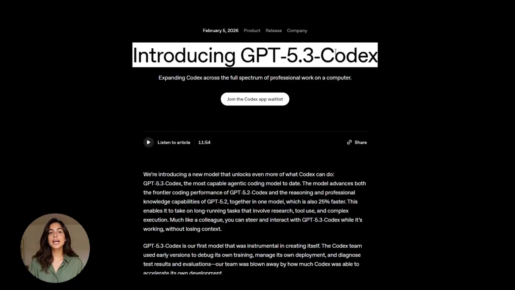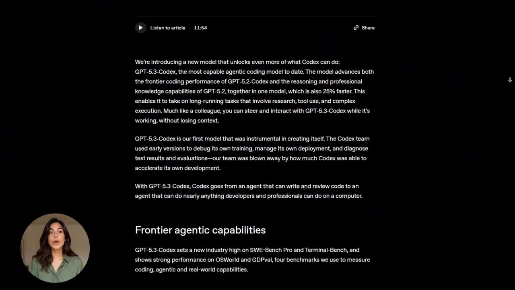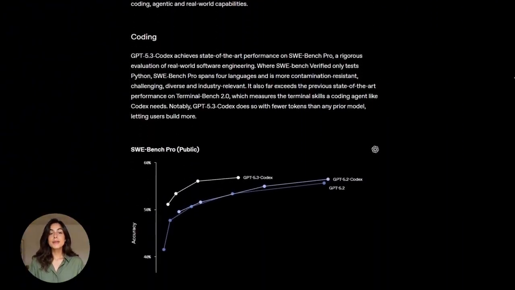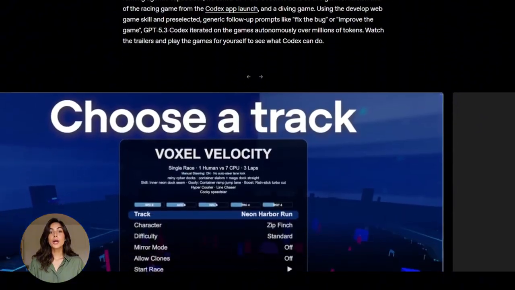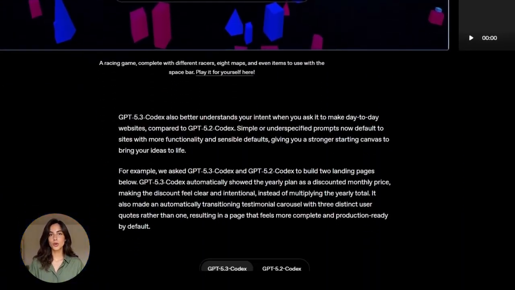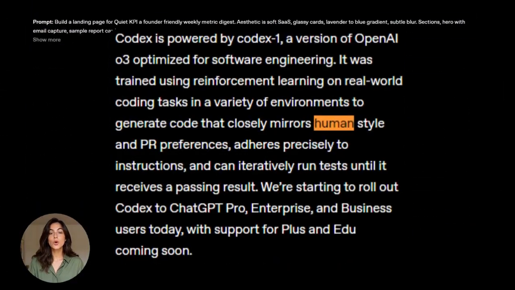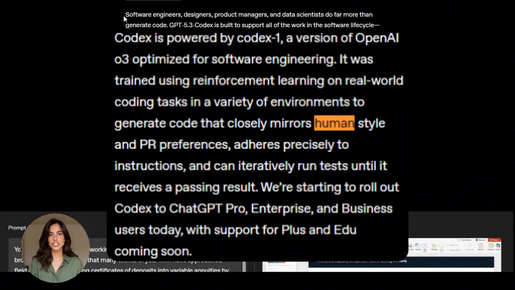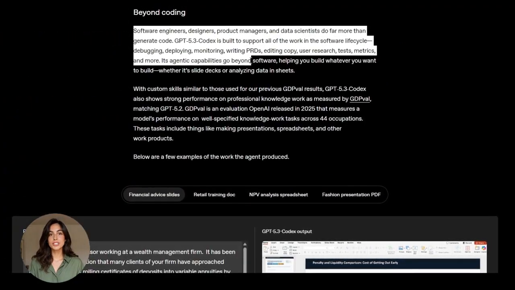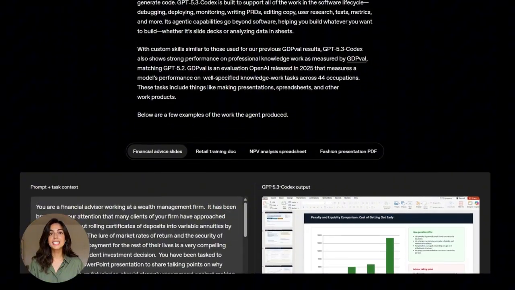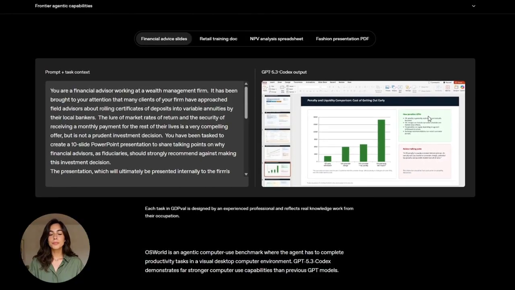What is OpenAI Codex? OpenAI Codex launched back in April 2025. It's a cloud-based software engineering agent. That means it can write features, fix bugs, answer questions about your codebase, and propose pull requests for review. All of that runs in its own cloud sandbox environment, preloaded with your repository. It's powered by a model called Codex 1, a version of OpenAI's O3 model specifically trained for software engineering tasks using reinforcement learning on real-world coding work. And I want you to stick around because what I'm about to walk you through with Subagents and the context window fix is something that genuinely changes how people are working with this tool.